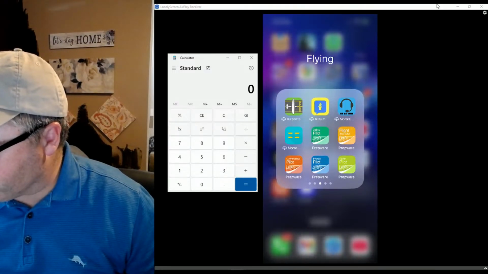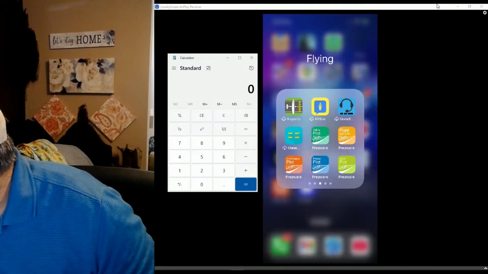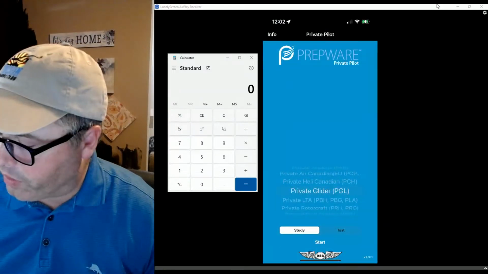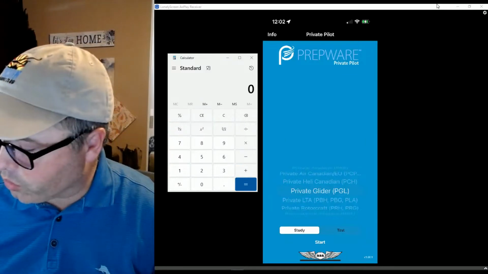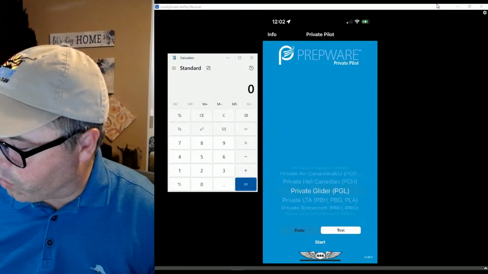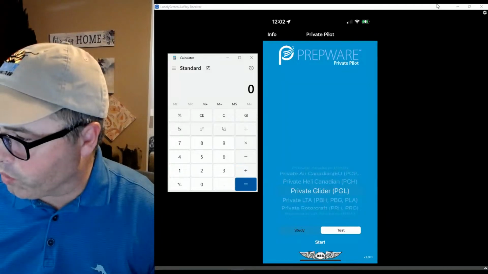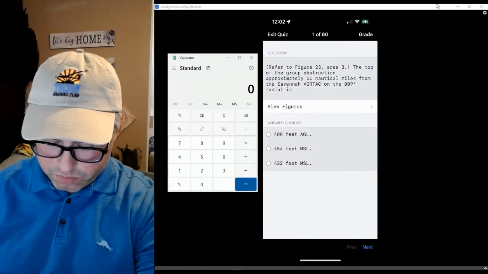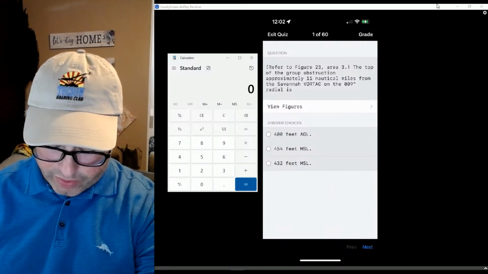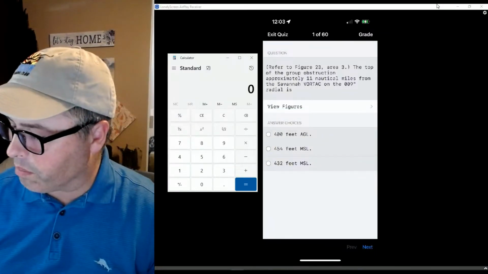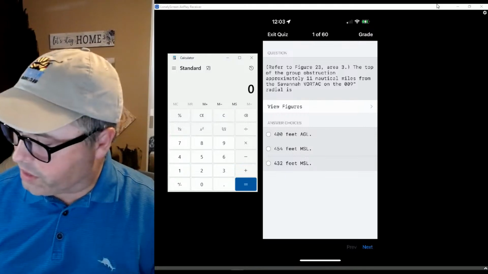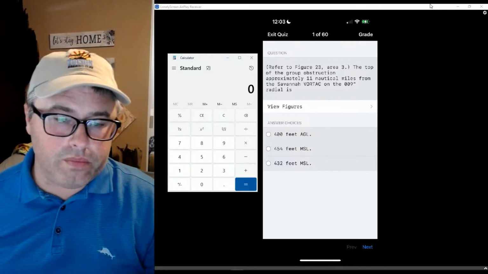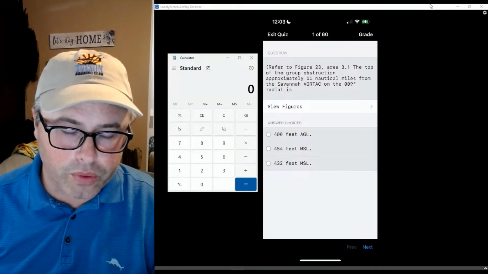So I recommend using ASA's Prepware, particularly on mobile devices, iPhone or Android. And we're going to take a test, and you just select which one you want, Private Pilot Glider, okay, and start. And we'll just start a timer on that. We have 2.5 hours. Should be able to do it in less than that, even with discussing it all. Okay. So let's start off going through this together.